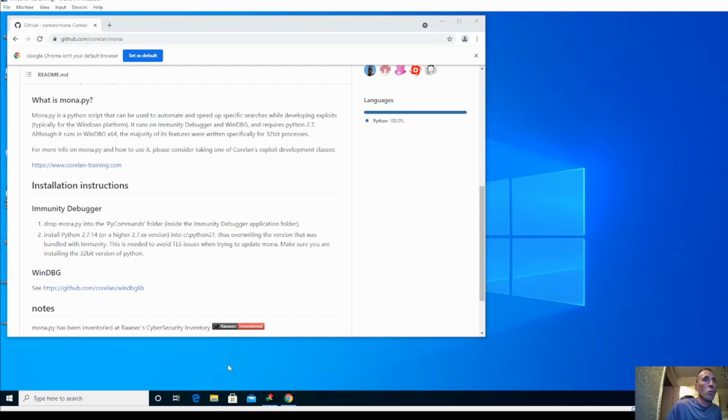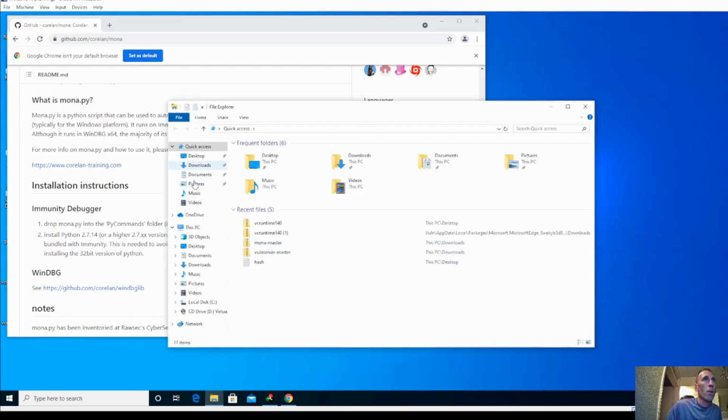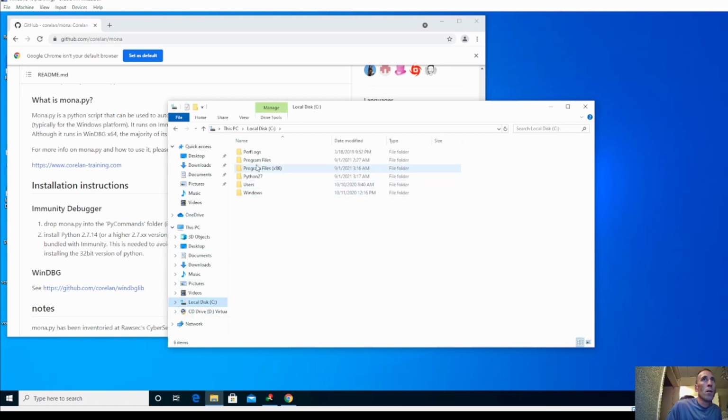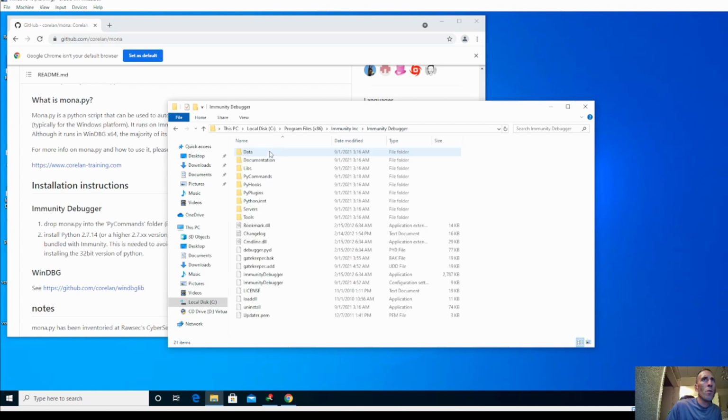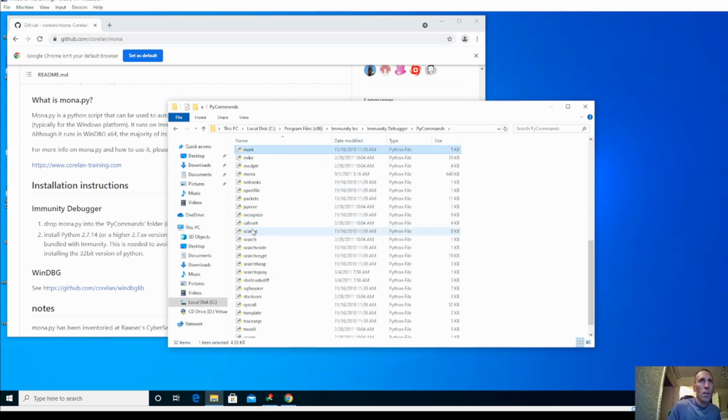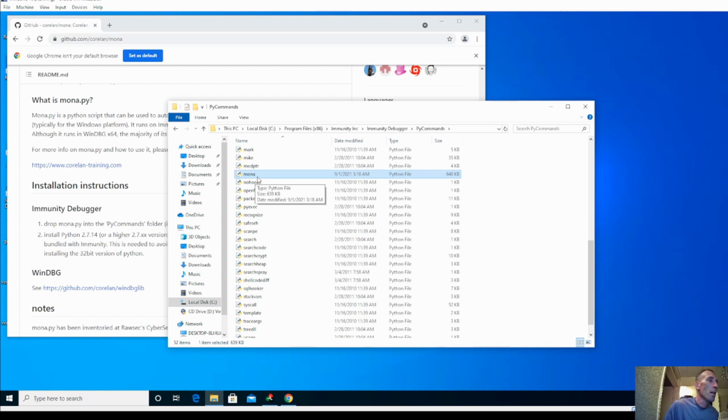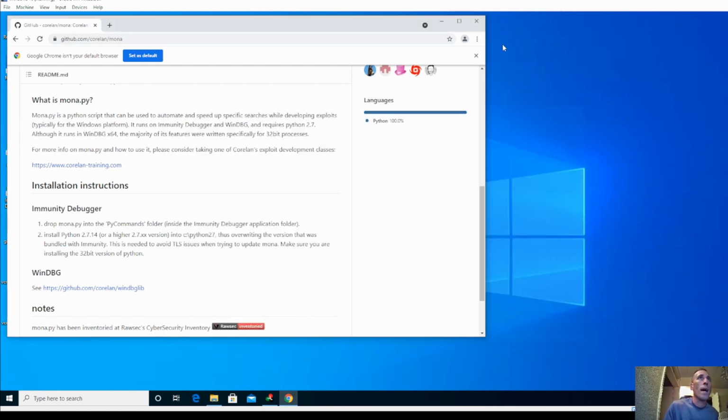So if we come to my files here, and I go to my C drive, Program Files (x86), Immunity Inc, Immunity Debugger, and then you go to PyCommands. You just take that mona.py file, you don't have to extract it, and you just drag and drop it right into here, and now you can utilize Mona Python commands.